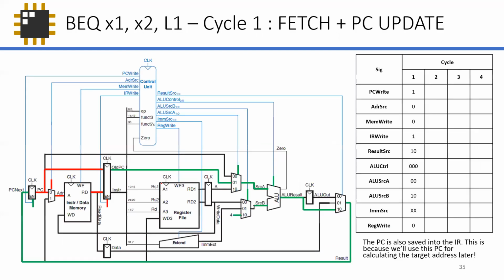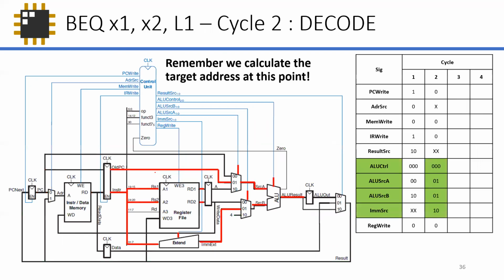So we're going to fetch first. Nothing changes in the fetch. But during the decode, here's the highlight of it. In the previous instructions, during the decode stage, there are no operations being handled at that moment. But here, because the ALU is not being used during the decode stage, we said last meeting that for a branching instruction, we can calculate the target address at this point. These are the control signals that I need.